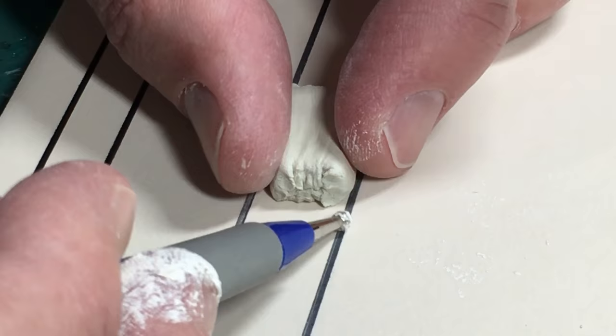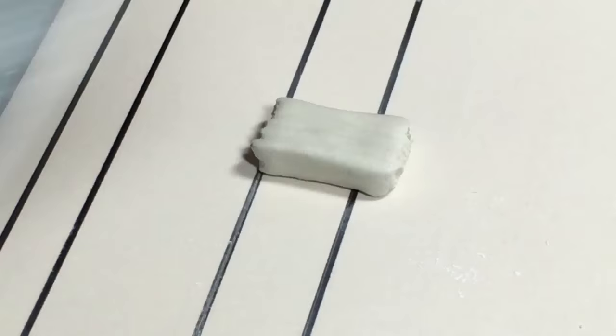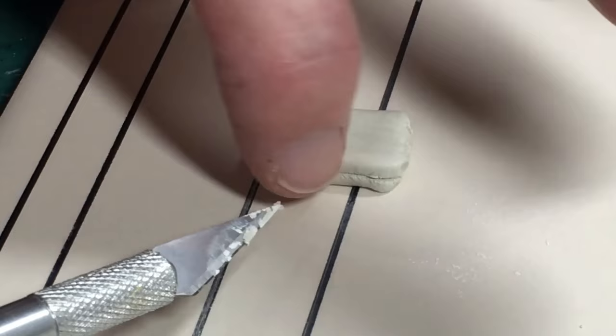But for mass production, it worked quite well, and I think I got enough detail into it to look reasonably convincing. It was a little bit too soft to work with, and a bit of extra mucking around that I wasn't planning on, especially when you've got to make a couple of hundred of them. You don't want to spend a lot of time on each one. If I did it over again, I'd definitely go for the oven bake variety.